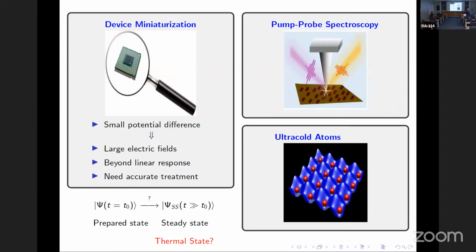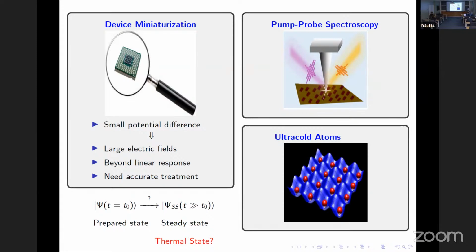And of course, you have the ultracold atoms in optical lattices, where the experiments themselves are intrinsically out of equilibrium, but also you can use these experiments to engineer a variety of non-equilibrium Hamiltonians and study their dynamics. For both of these types of experimental efforts, it's essential that you have appropriate theoretical and computational benchmarking techniques. And so this is kind of the space that we're looking to occupy with these studies.